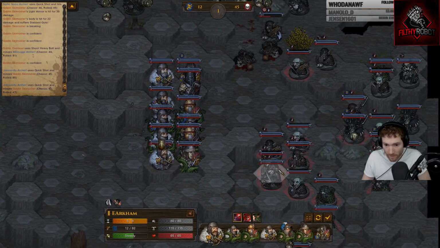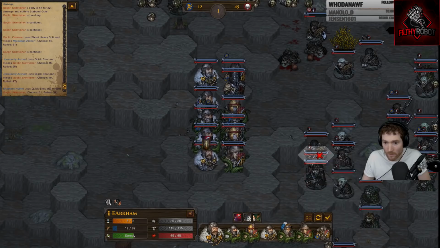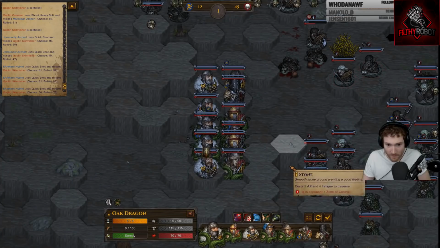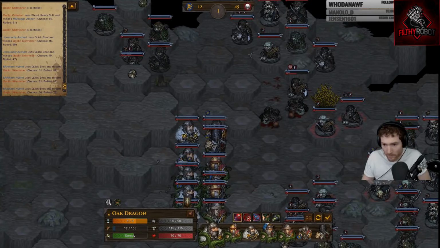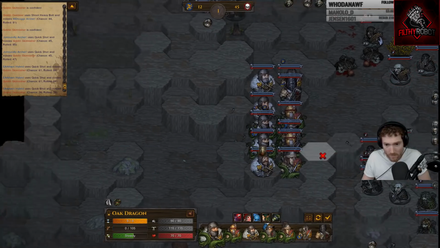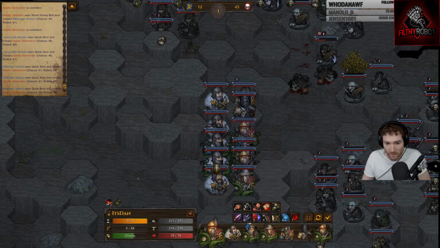Alright, Yarkum. Some elevation here. He will have to deal with this. Double misses on 61s. Not what I was hoping for. Can't see anything with Oak Dragon. Why? And rooted, of course. Ooh, this is a bad shooting location. I'd like to get to there, maybe. We'll wait there.